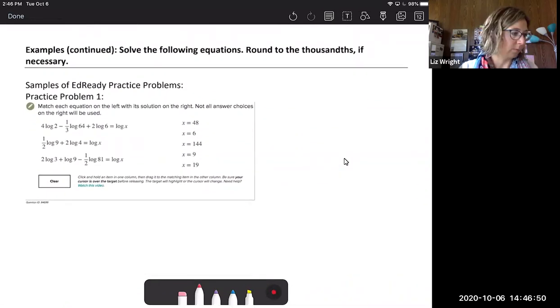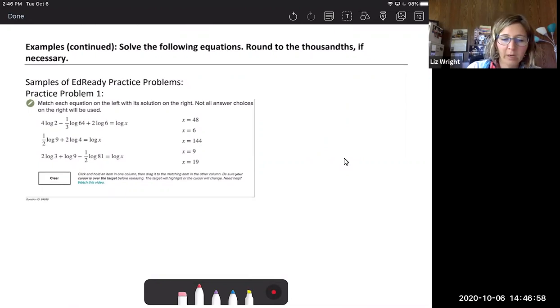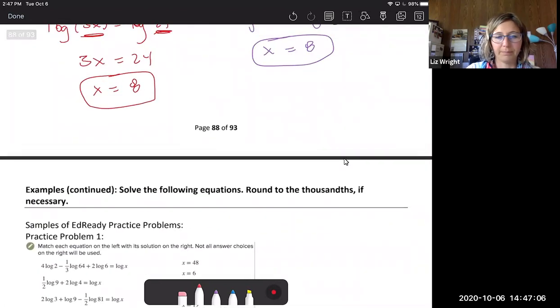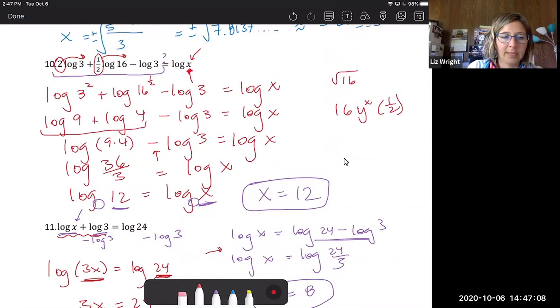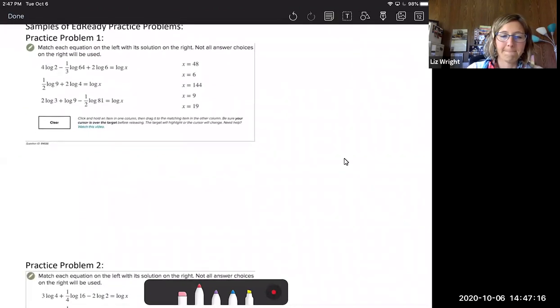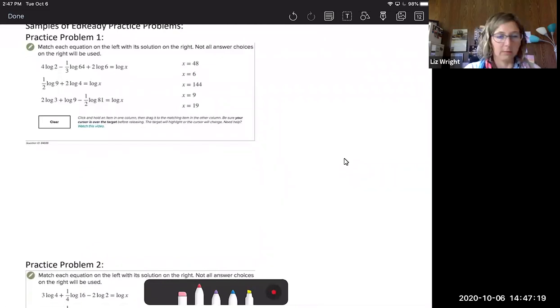So what I want to do, I actually took some screenshots of your practice problems for this, and I'm just going to do a few of them because as you can see, they're a little bit more involved. They're more like this one, and I have a feeling you're going to need some more practice with that type. So I want to do a couple of those. And what I might urge you to do too is after we do one or two, you should pause the video and see if you can do a couple on your own and then see how you do.